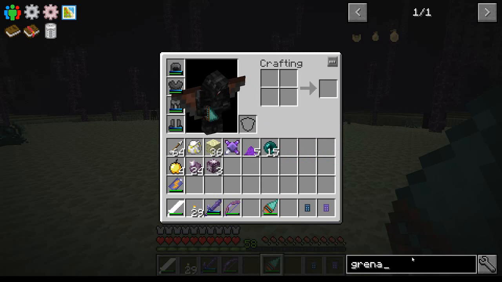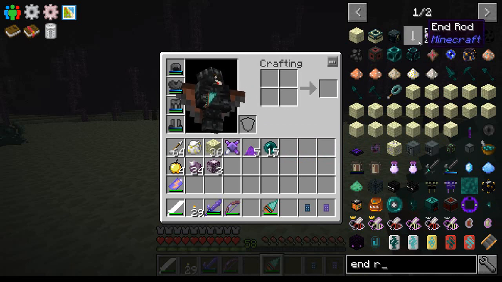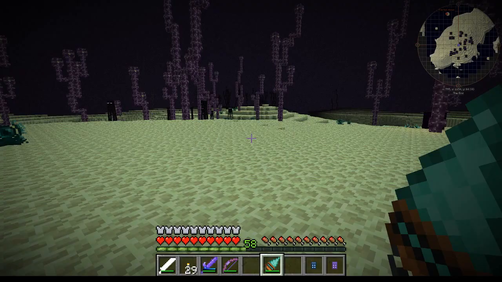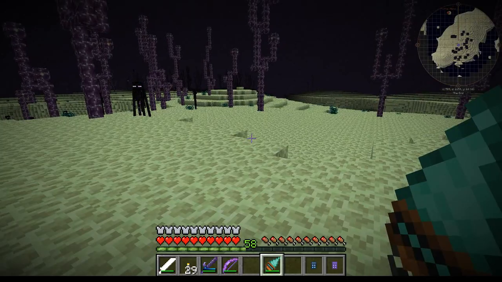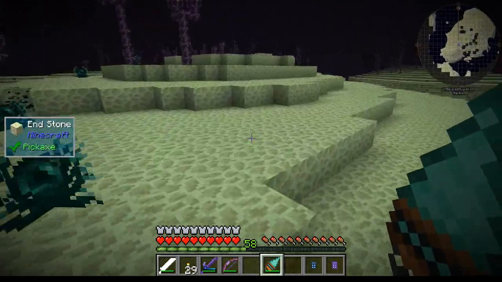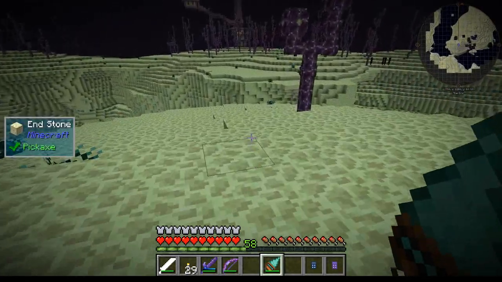So, do I need to find an end city? Or is there a recipe for end rods? There is a recipe. Okay. That's good. However, if I want a jetpack, I need to find elytra. And of course, I want a jetpack, because what sane person would not want a jetpack?